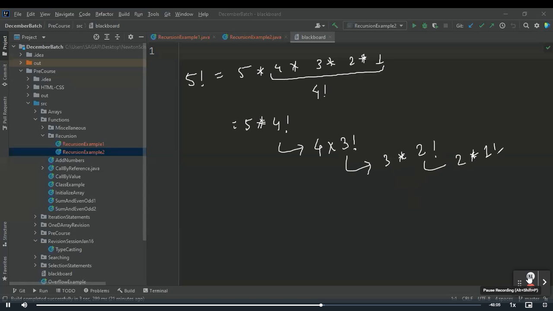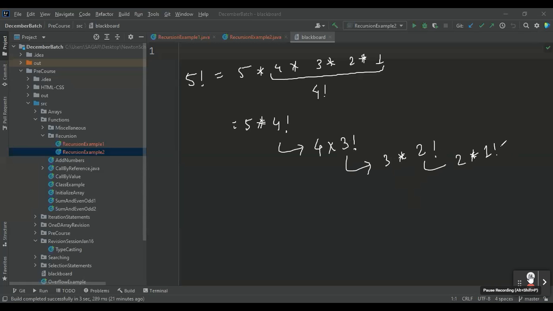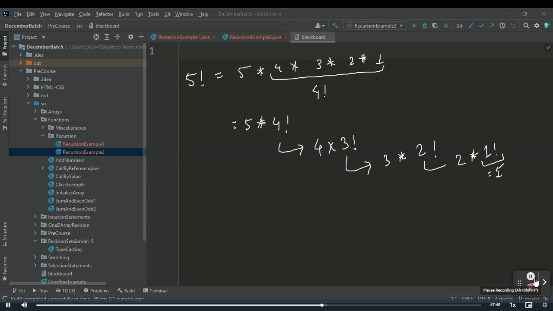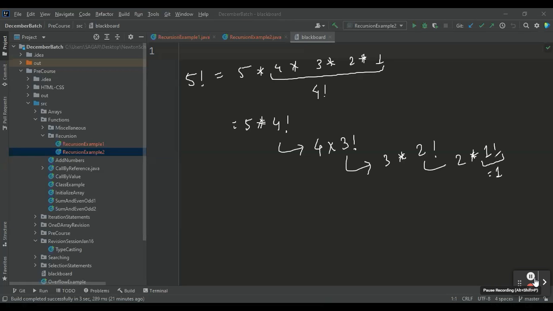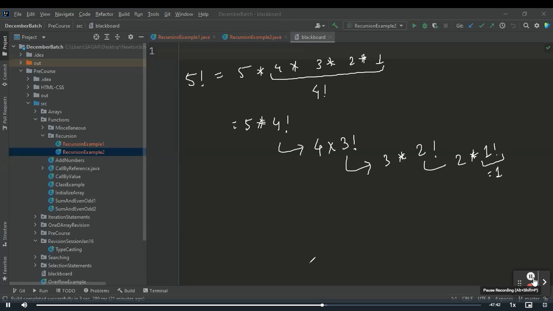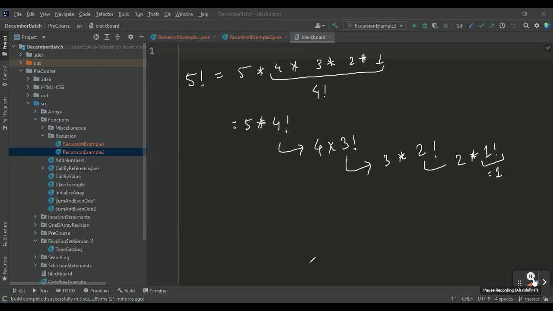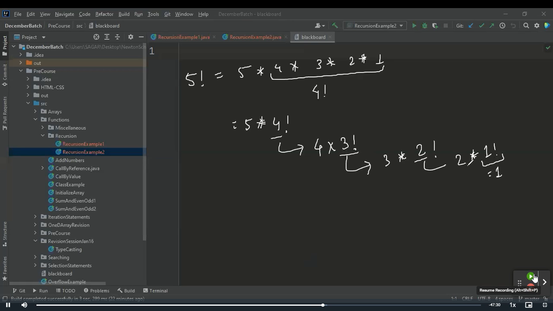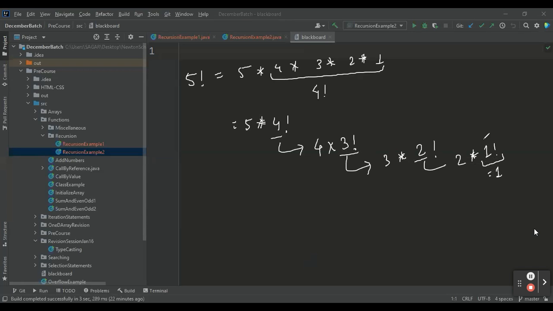Now you know that 1 factorial is, you already know the value. Right? For finding out 1 factorial, you do not need anything. Getting my point? जिसको find करने के लिए we do not need any other value, right? But for all the other values, it was not the case, है ना? 2 के लिए 1 चाहिए, but 1 factorial के लिए you don't need it. So can I call this as base condition? Can I call this one as base condition? यहाँ पहुँचने के बाद we don't need to do anything. We can simply start multiplication process, right?